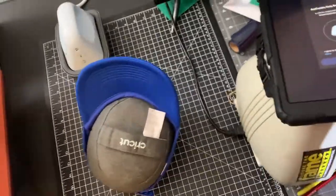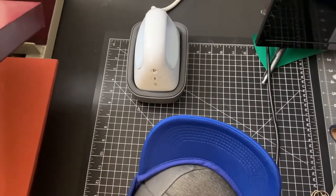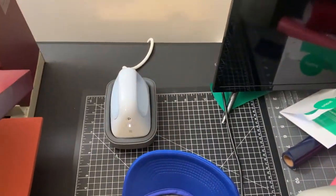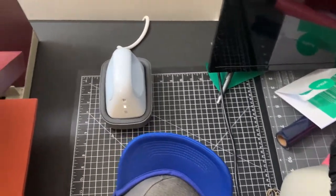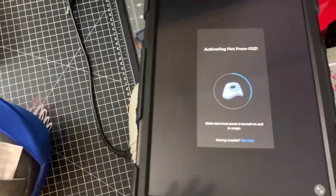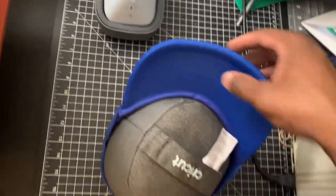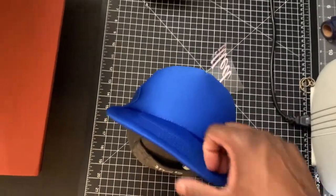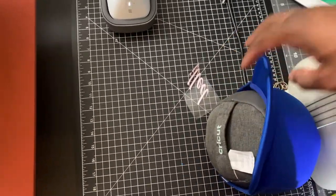All right, back to the second part of the video. With this heat press machine, hopefully I can show you this mess with one hand, since I'm only working with one hand. Basically, they want you to sign up with Cricut, so you have to download an app. You can't just plug it in and heat your stuff up, which is pretty stupid. Hopefully this is not the future of machines. A lot of people just want to plug it in and get pressing.